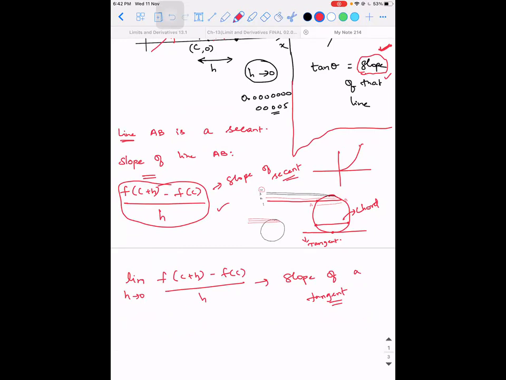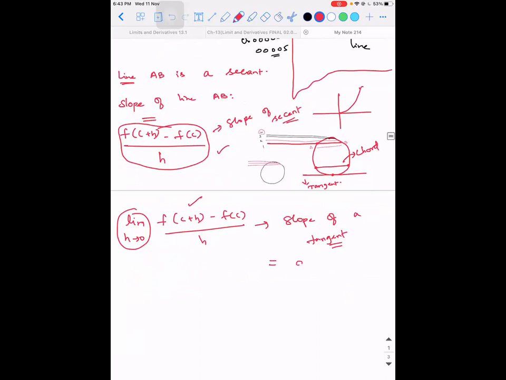Right. So diagrammatically we visualize. When the distance between A and B is decreasing such that the distance between A and B is approximately 0, then the secant is going to appear like a tangent. So mathematically, when can I say that approximately 0 is going to happen? Only when I apply a limit to it. So limit H tends to 0, f of C plus H minus f of C by H is still a slope, but slope of whom? It's not a slope of secant anymore, it's a slope of a tangent, and the slope of this tangent is what is called dy by dx. This is the actual meaning of derivative of a function.